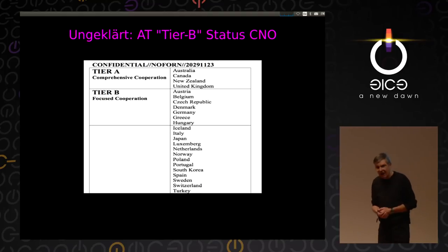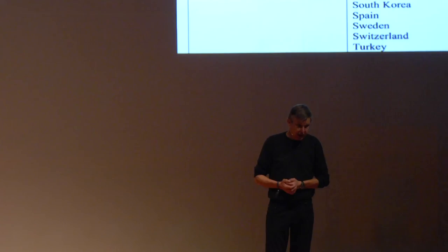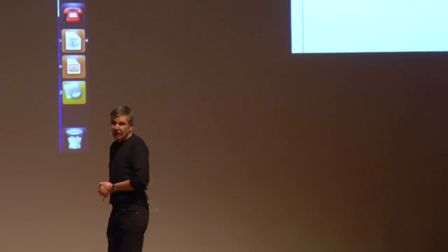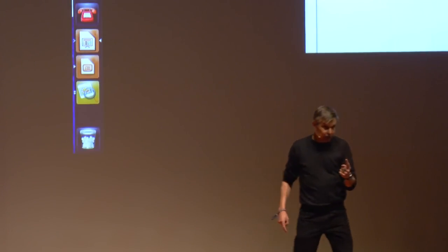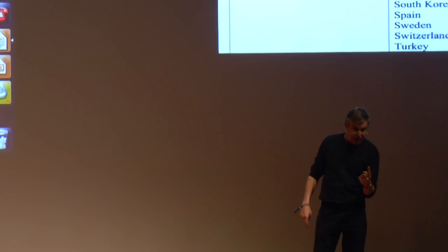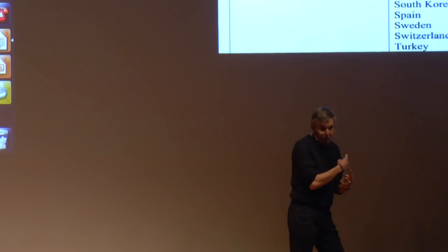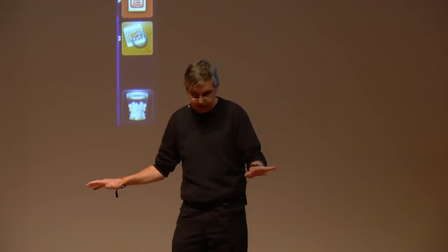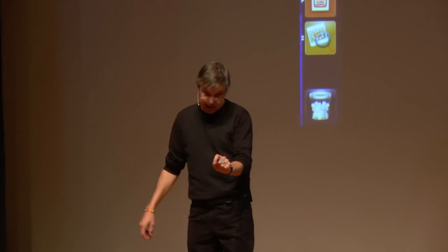And this is really worrying me because it can clearly only be used or done to attack other states' intelligence. Since Austria is a neutral state, we shouldn't be allowed to do that. We have a neutral contract with all these countries. In Europe and in Asia, we are considered a neutral state in most of the world.